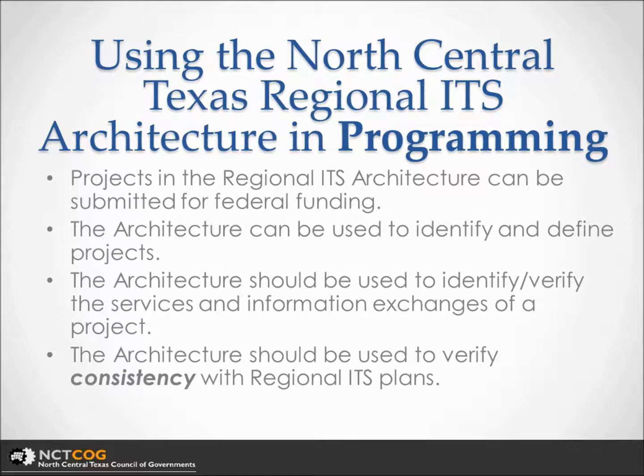The architecture should be used to identify and verify the services and information exchanges of a project and to verify that the receiving elements or the sending elements exist and are represented. And the architecture should be used to verify consistency with regional ITS plans. Part 2 of this seminar covers how to ensure consistency with the architecture.